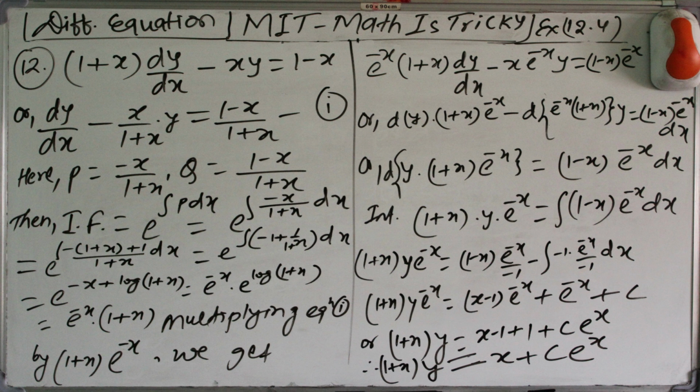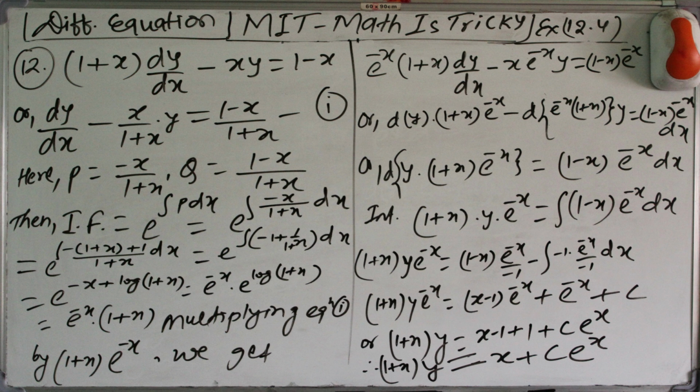We can see the derivative of e power minus x into 1 plus x. If we use the product rule, the derivative of e power minus x is minus e power minus x, times 1 plus x, so we get minus e power minus x minus x e power minus x, and then plus e power minus x. The plus and minus will cancel, and we get the same expression. It's very simple, you can understand that, or you can try by yourself.